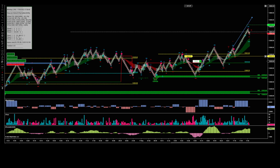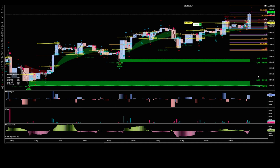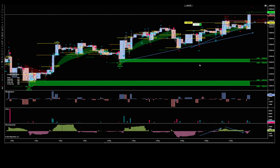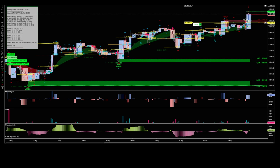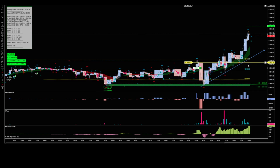So on the higher time frames, I've marked out here where my bias is coming from. Earlier today, we looked like we were going to break lower, especially here, and I didn't want to get in. I still wanted to go long, but I thought we might come down and test this trend line, or fill this area here. So I just left it and waited for the right opportunity this afternoon. I'm not even sure if I can spot where I've gone in. Yeah, it's here, around 3:30 this afternoon, and we look like we're pumping now.